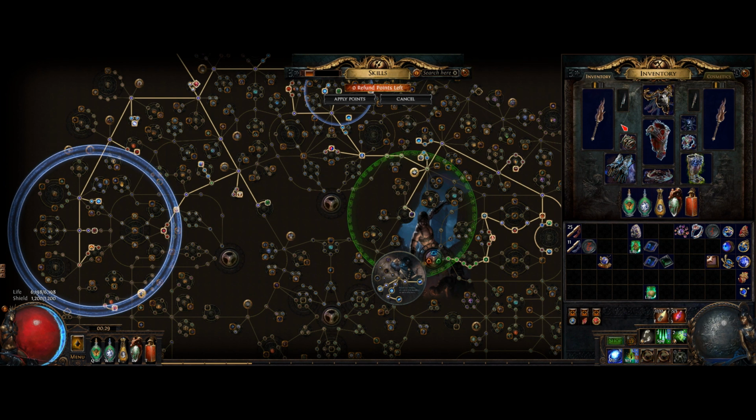They still work just fine. So in that way, you get the 30% more damage from your 10 power charges, plus you get 12% more damage from your three frenzy charges, which actually ends up being more damage than Badge of the Brotherhood. So I think that's definitely an option to consider, because currently in Harvest, Badge of the Brotherhood is a 50 exalt item.